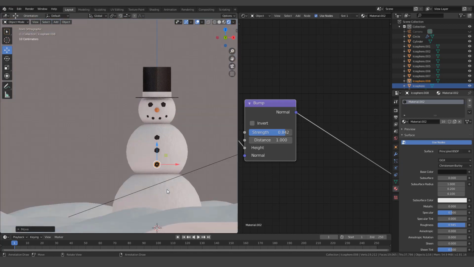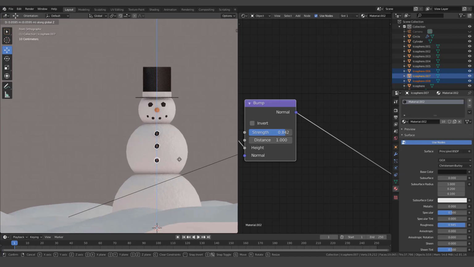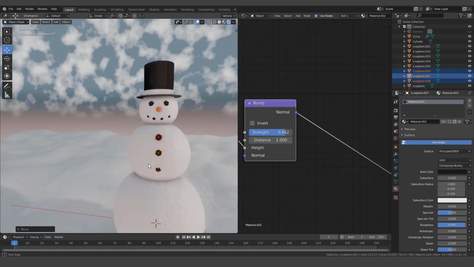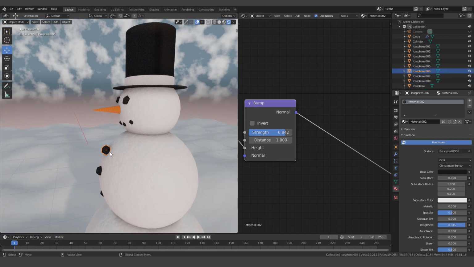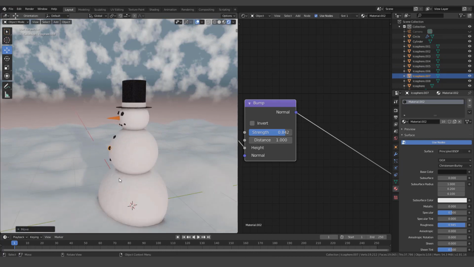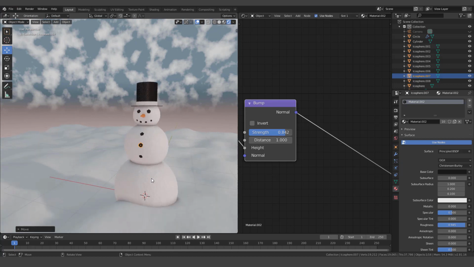Let's hit 1 on the numpad to go into front view. And those look pretty good. I'm going to turn my gizmo off real quick and just select them all. And then let's hit GZ just to bring them all up a little bit, because that looks a little better. And then this top one needs to come in, which is GY. Let's bring that in just a little bit. And this one here, maybe too, GY. All right, cool. So we've got our snowman basically kind of made.